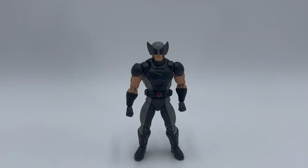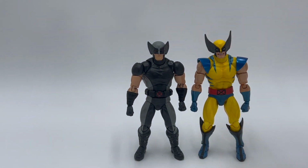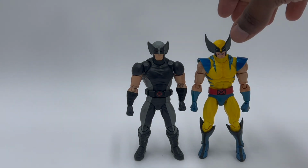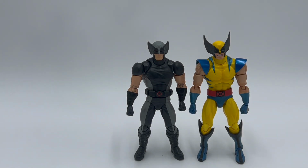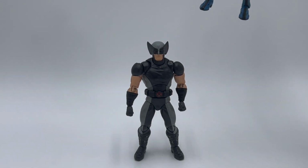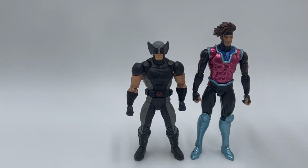Alright, so here we go with some comparisons. Here he is next to himself. It's the first Wolverine from Mafex. And it looks like he is slightly taller, which is, I've always said this Wolverine was a bit too tall. And from the looks of it, even on camera, he looks a little bit taller. So if I had the brown one to compare it to, I would. I unfortunately don't.